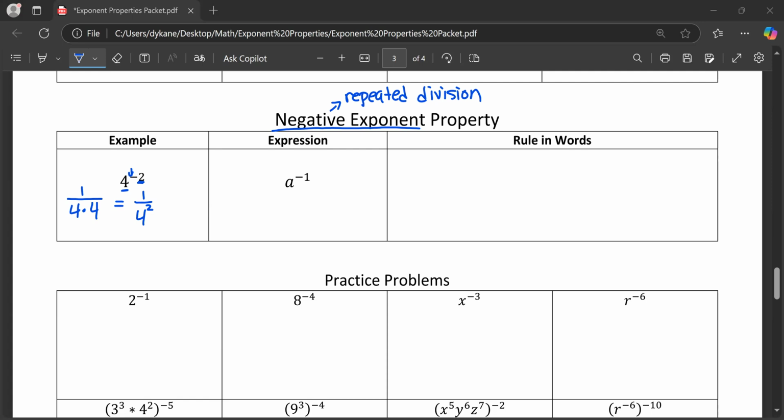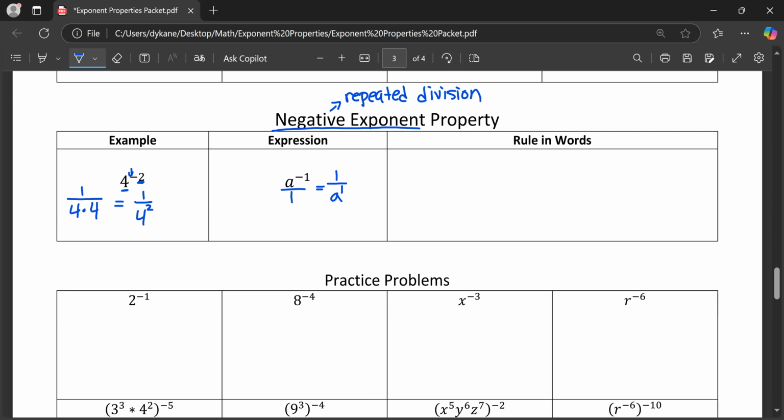So a somewhat tricky thing. In our expression, one way to think about it is whatever your base is, we're going to turn that into a fraction. So if I have a to the negative 1, I'm going to put that over 1, right? Then what we're going to do is we're going to flip. We're going to take our base and move the base either to the top or the bottom, because when we're dividing, we flip. So this becomes 1 over a, and then that exponent becomes positive. Okay, because we're thinking about, oh, we're dividing by that number. So a to the negative 1 means I'm going to divide by a 1 time.